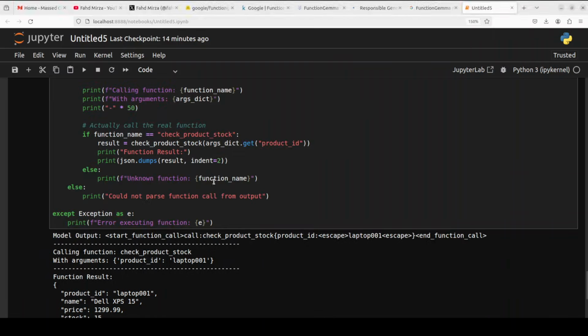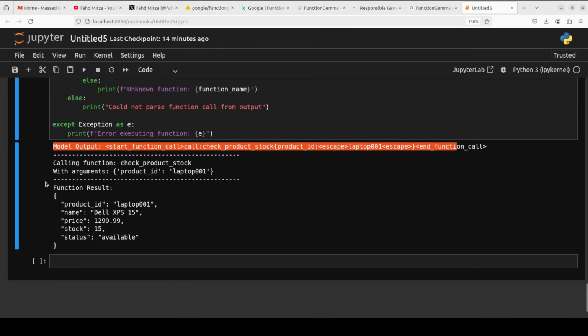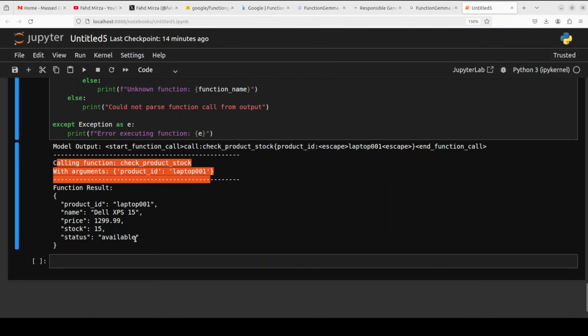It's a very small model. Not only that, this is a function call it has generated, which is perfectly fine. This is a laptop 001, and this is the function result. This function was called, and this is the result. So this is how you do the function calling with this model, and this is not an instruction tuned general model. This is just for the function call, and as I mentioned earlier, it is optimized for getting tuned on your own function calling. That's it.